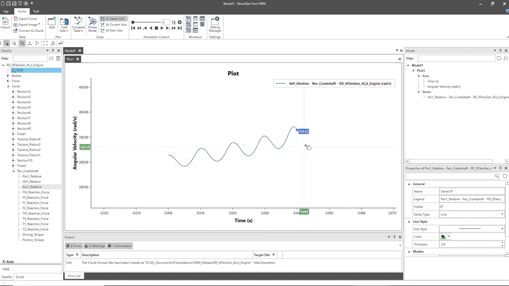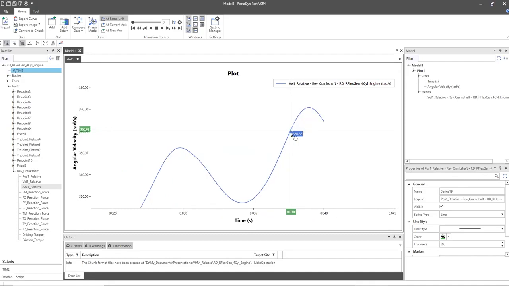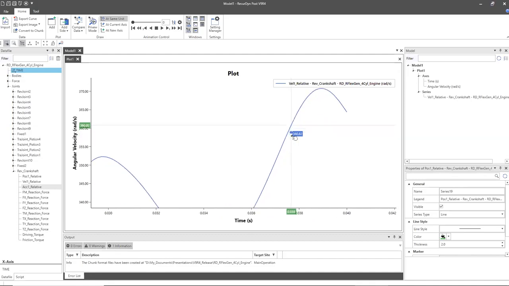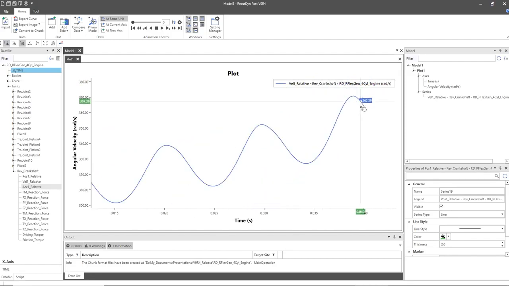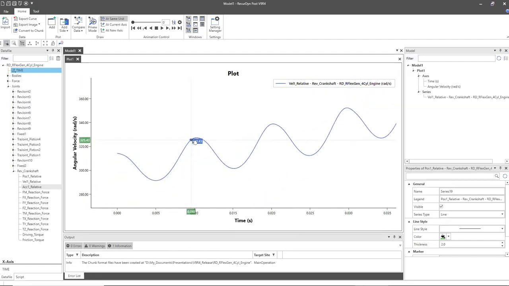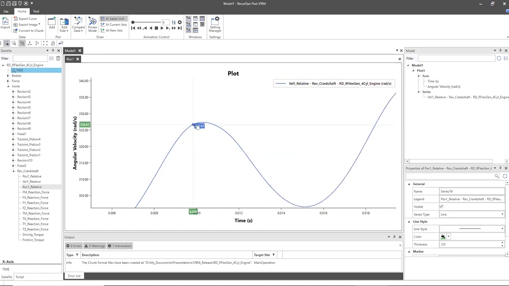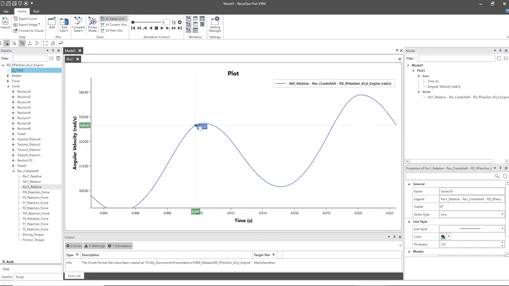The zooming function is also taking into account where the mouse pointer is, so I can zoom out here, then move my mouse pointer to a different section of the curve and zoom in there. So this is actually pretty nice if you're really trying to examine a particular portion of your curve.